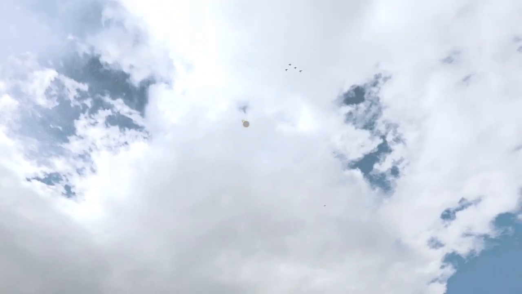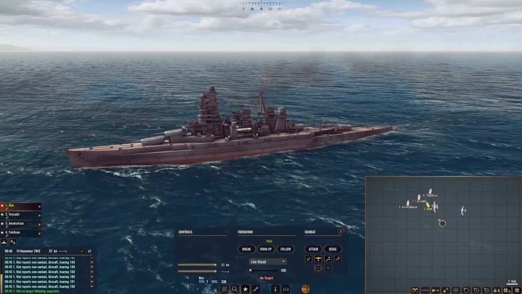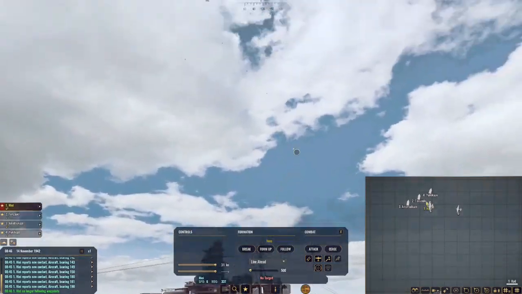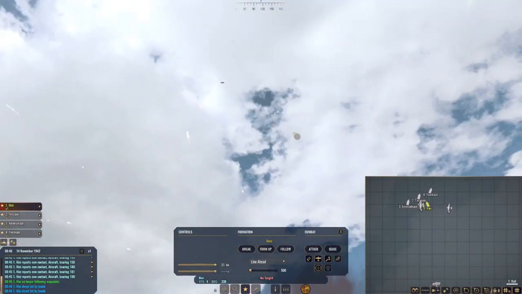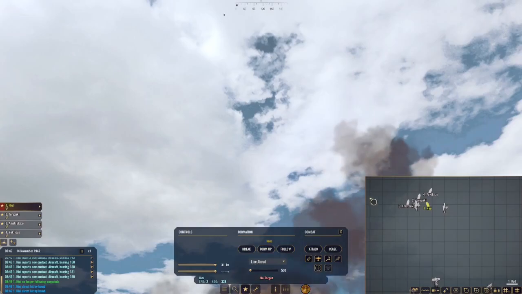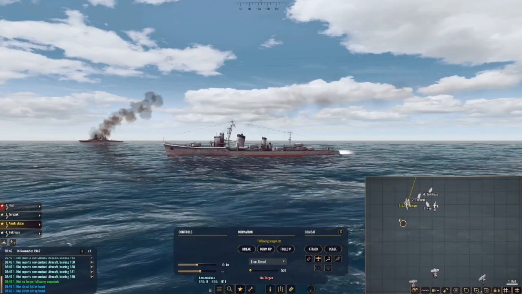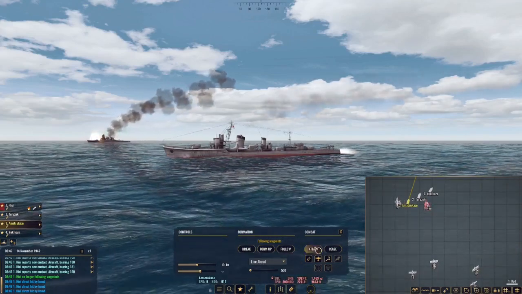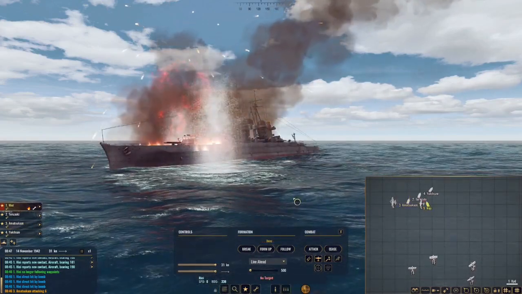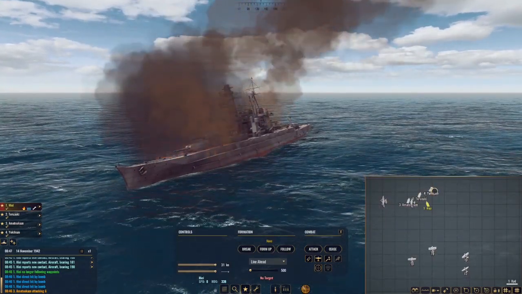Where are they? Directly above. Okay, they're dropping. Maybe we can try and maneuver a little bit, but I don't think it's going to be much use. Here come the bombs. 2 hits. I think we got another flight coming in. Are any of my destroyers firing at them? No, you guys just don't want to. You don't want to put up any anti-aircraft fire? Thanks. Alright, Hiei just got hit. She's down to nothing. It's just the destroyers.